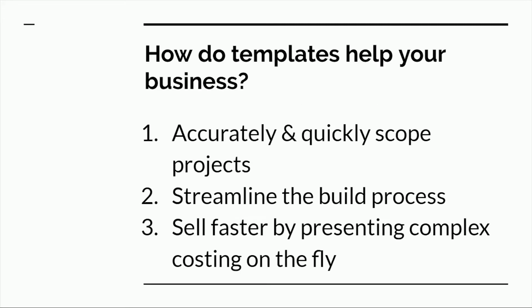Specifically, it helps you accurately and quickly scope projects because you know what you've done in the past and you know what your time was in the past. It can streamline the build process because if you have workers doing the same things over and over again, you can reuse the exact same write-up for what was done previously. And finally, you can sell faster by presenting complex costing on the fly because you can have very large sets of data that you've done previously, or pull in pieces of a scope that you've used previously and reuse that documentation, those hours, and that pricing for future projects.